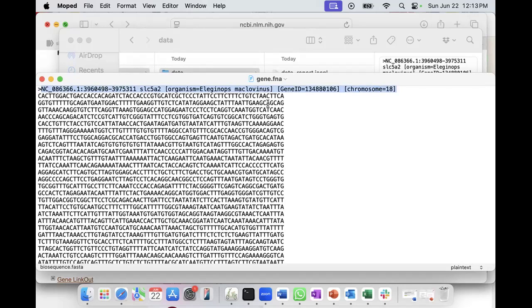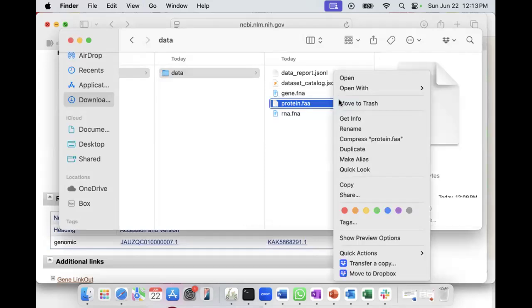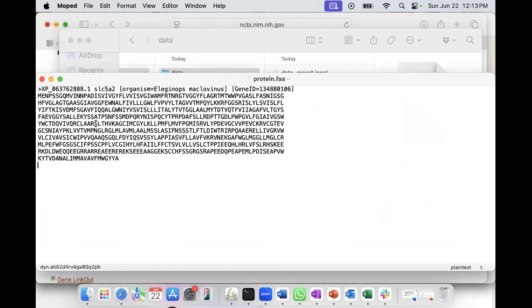This is the header of any file, where it will have information of gene ID, species information, and sometimes chromosome information, if available. You can see that this is the chromosome accession, this is the genomic range, this is the gene name, species name, and then chromosome information. So this is how to read any .fasta sequence file, .fna file. For protein as well, it's the same. You can see the accession number is XP, where P is for protein, and then the gene and the species information.